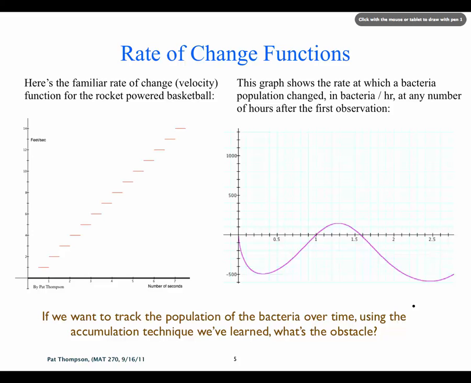Knowing the rate of change at any point in time. Yes, sir. The rate of change is changing. Right. And what is this technique that we've done relying upon? Constant rates of change. Then we can use delta y equals k delta x. We get a small bit of change is the constant rate times delta x. If we don't have a constant rate of change, then we can't use that. We can't apply it to this without having constant rates.